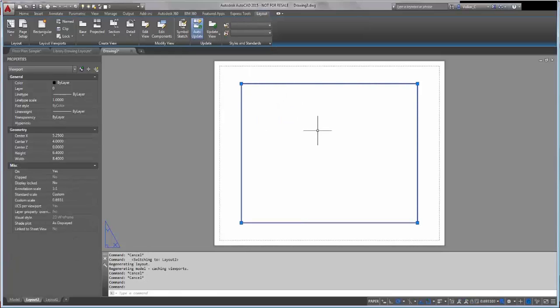This viewport is just a window into model space. Since there's nothing in this drawing, we're not seeing anything. When it referred to the printable area, that is what this dashed line is for. This shows the parameters that the plotter will print to, okay, based upon your printer driver or your PC3 file.